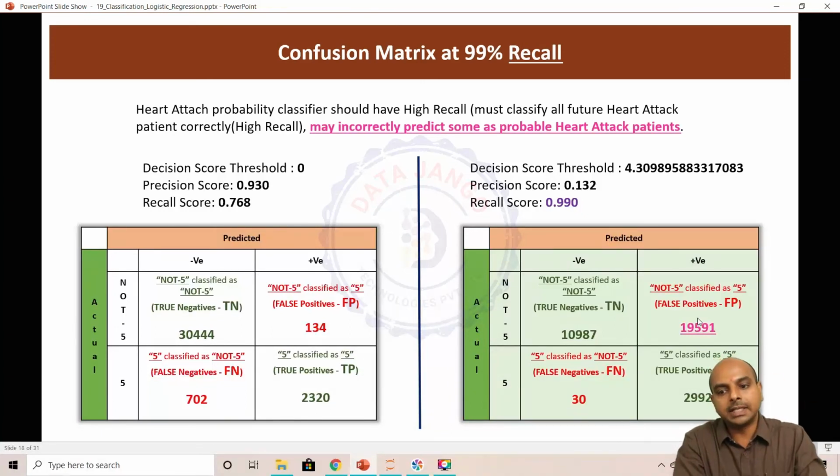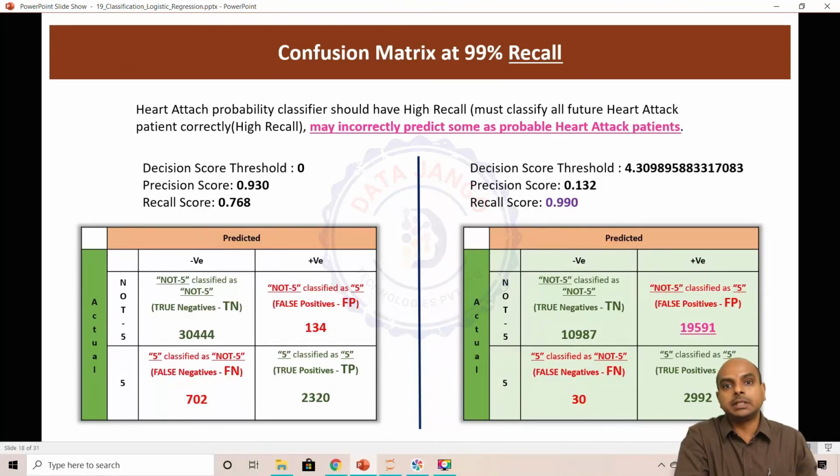Any probable candidate will actually be predicted as a heart attack patient. But the problem here is it is also predicting people who are not heart attack patients as heart attack patients. That's okay, because the people who are predicted to be prone to heart attack may do more exercise, eat well, and modify their lifestyle, which is for their good, right? So when you are trying to improve recall, the false records are being predicted.